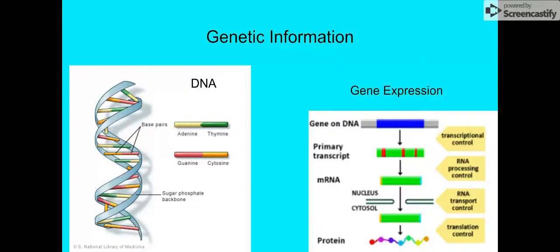Genetic information is very important to biology. That's pretty self-explanatory. DNA holds all the genetic information that is important to biology. That's on the left, and it is made up of adenine, thymine, guanine, and cytosine. The sequence of those pairs is what makes you unique. Gene expression is the entire process by which the information in a gene directs the production of a cellular product.